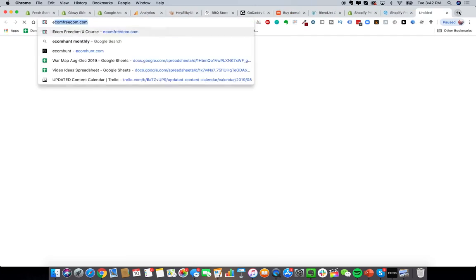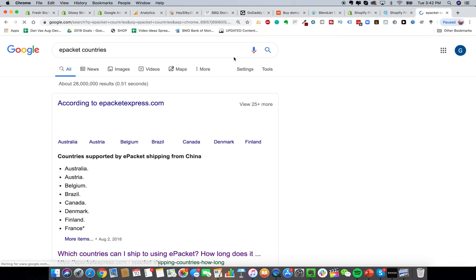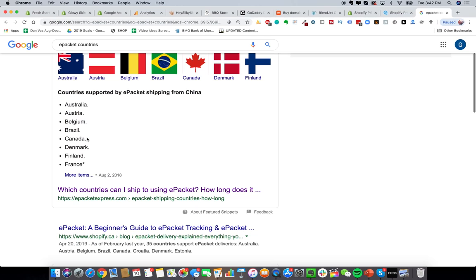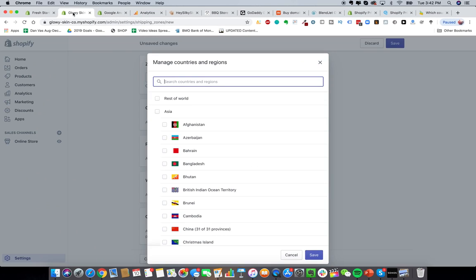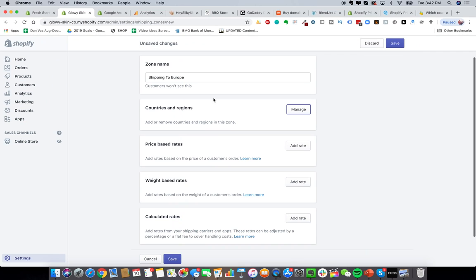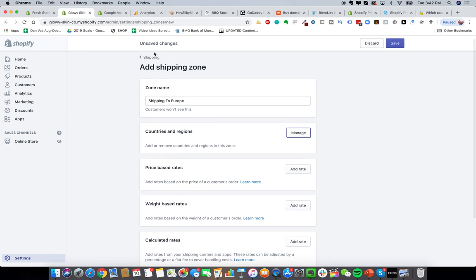So if you go and type in e-packet countries on Google, these countries have just better shipping agreements. So here you can see like Austria, Belgium, Denmark, Finland, France, then it'd be like Norway, Sweden. So if you click here, all right, you can see all the European countries here, and then you can just go back here and then select them. And then eventually you would have this all filled out and proper, and so then the shipping would actually work. But like I said, if it's free shipping, you don't have to do any of this, and you just do the free shipping zone.